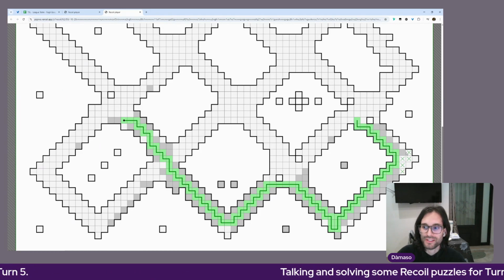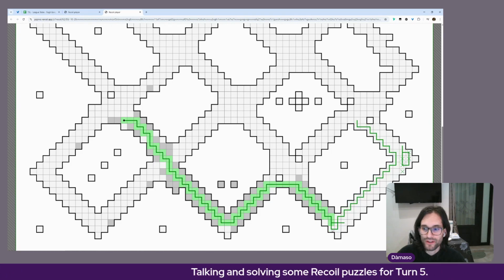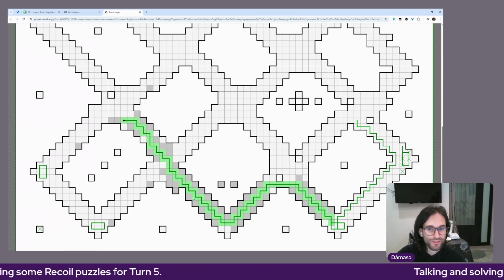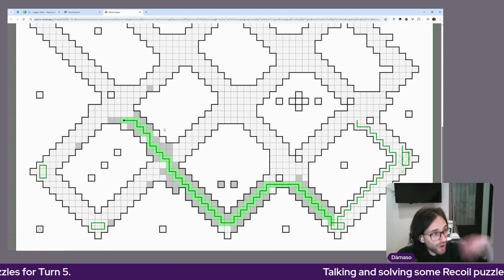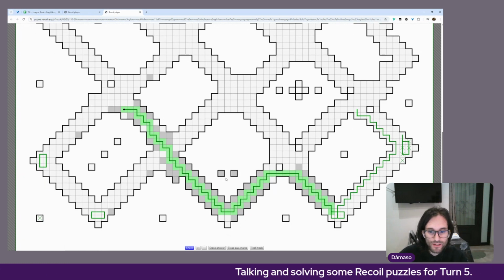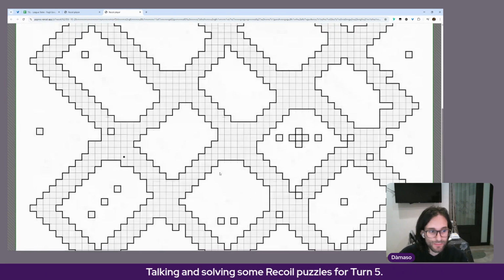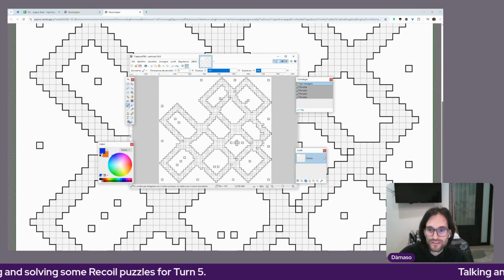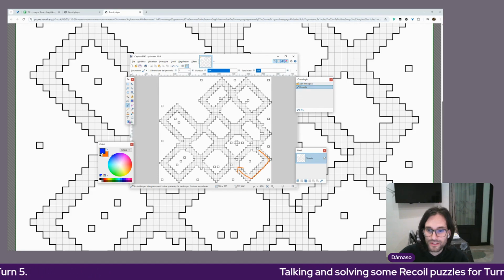At a certain point, you must take this area or this area to recoil one of the borders. Like this one will be recoiled here or here. You can't recoil otherwise. All of this means, and I know that's much to say, but all of this means that we know that our path does this.